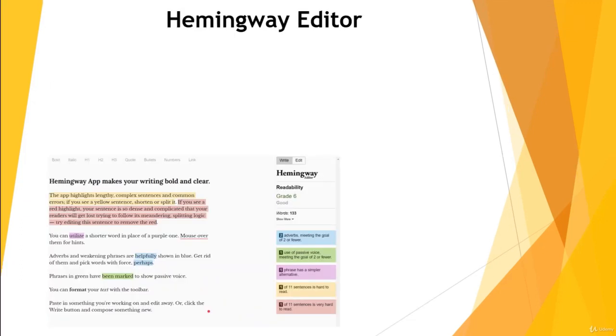Hemingway Editor will make your writing crystal clear and more effective. It pinpoints words and sentences that affect the readability of any paper. Hemingway Editor's readability score shows the level of education a person needs to understand the text. The lower the grade level is, the better. The tool was named after Ernest Hemingway, a writer characterized by concise language and short declarative sentences. His work is estimated to be between a 4th and 6th grade level of readability. And in this lesson, I will teach you how to use it to enhance readability in writing.